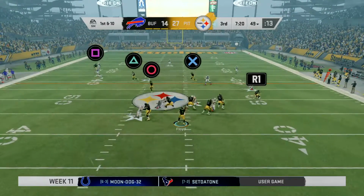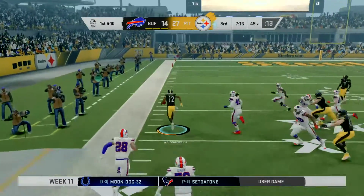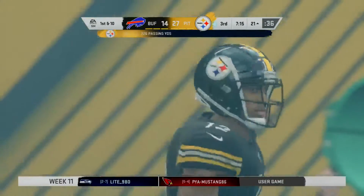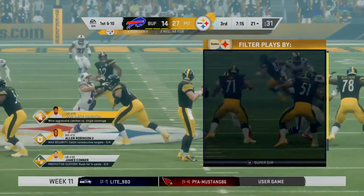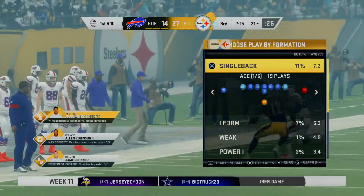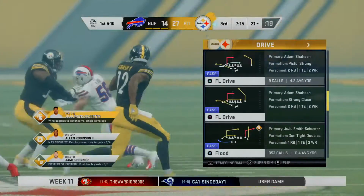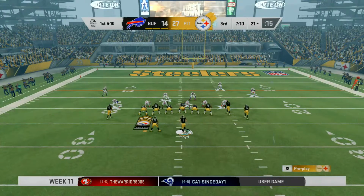Back to throw. Floyd. He finds Robinson. Good yardage after the catch. Is that play good for 30 and a first? Just more of the same there, partner. Guys have just been running free in the secondary this entire game. No pass rush, a lot of passes completed. Been an easy day for them. So the big play gets them all the way down to the outskirts of the red zone here for 1st and 10.